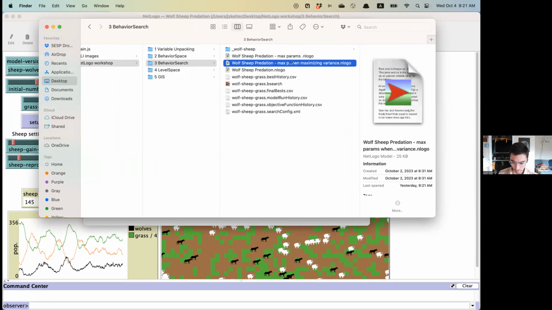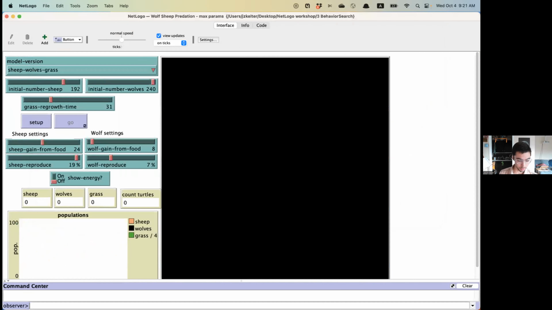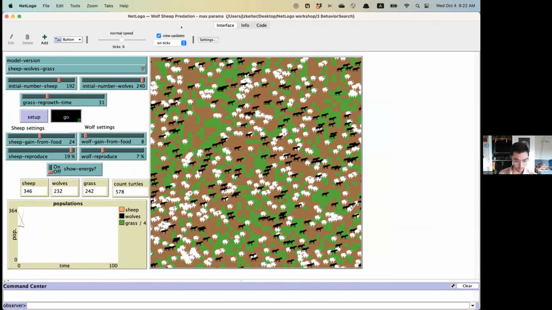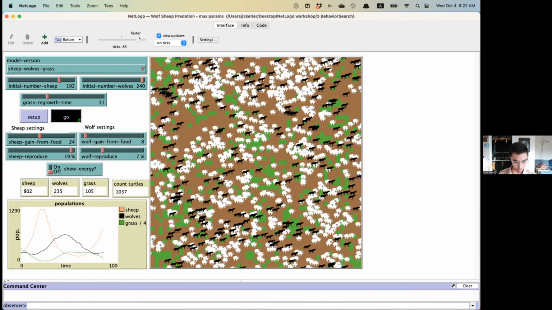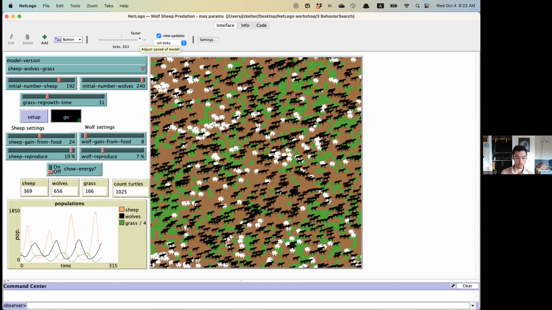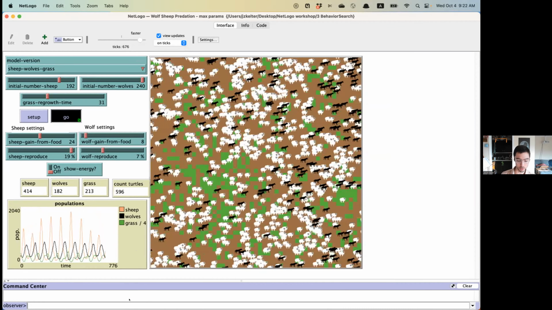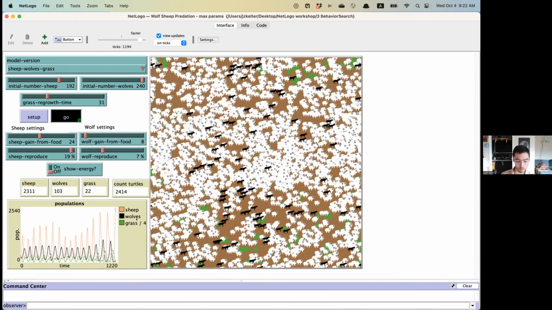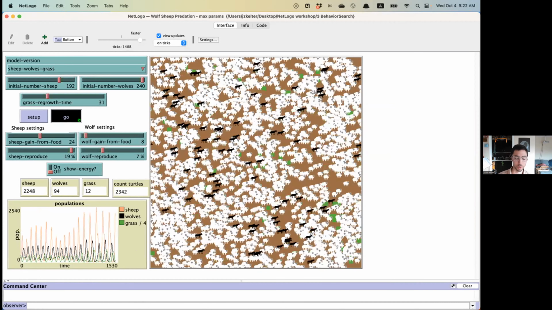And just to show what happened for me here. This is now preset to the model parameters that I found in my search. I didn't necessarily expect that this is what would happen, but compared to the default parameters, when we're just trying to maximize wolf population, with these parameters we actually get this much more cyclical behavior where we get these bigger booms and busts compared to the default parameters. And it turns out that's what maximized the population of wolves over time.